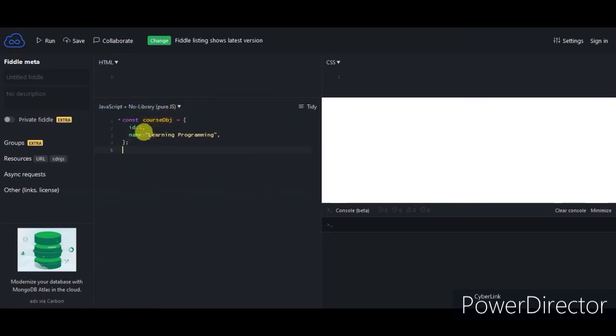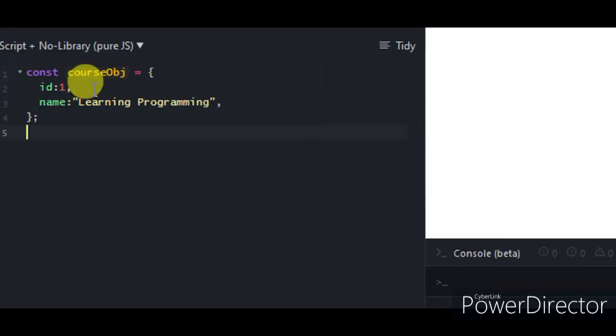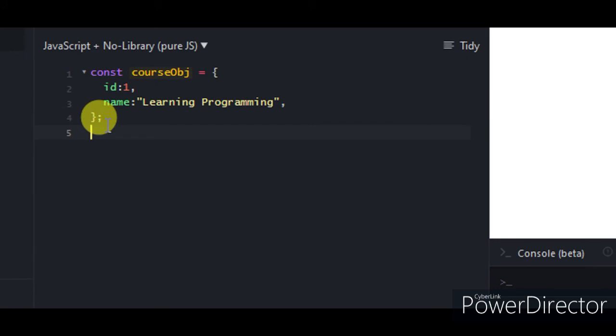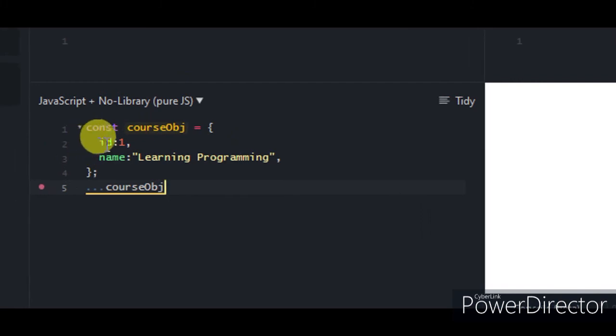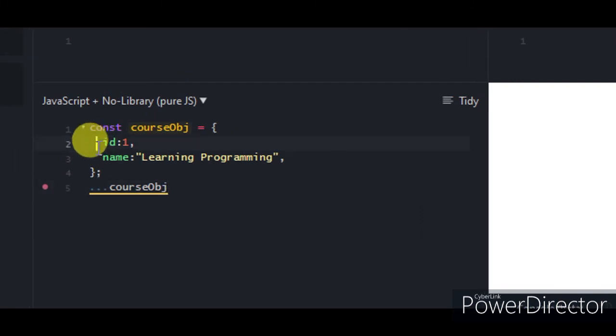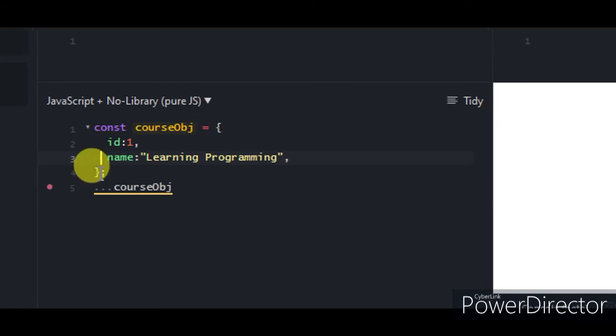Okay, so I've already created a simple course object like this with an ID property with value 1 and a name property with value learning programming. So you probably think that we could spread out the course object just like this, but we already know that this would be wrong, and that would be just like writing out the ID and the name like that in the line of code, but that would not work.